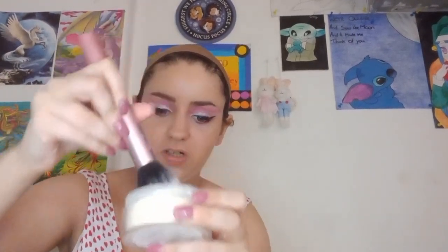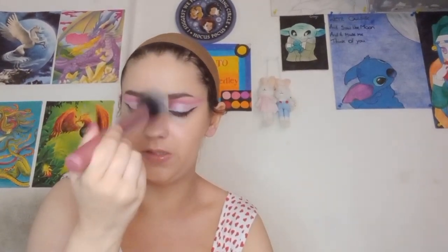Going to set my face. I'm going to use this from Collection, it's the Last Imperfection Shearless Powder. I quite like it. I'm just swirling my brush in that and tapping off the excess because I actually want it to be quite a healthy look to the skin still.